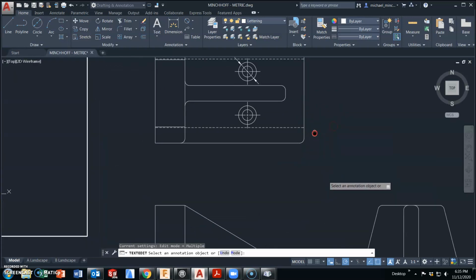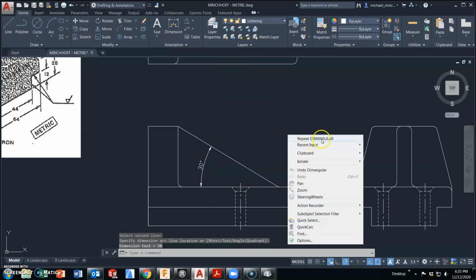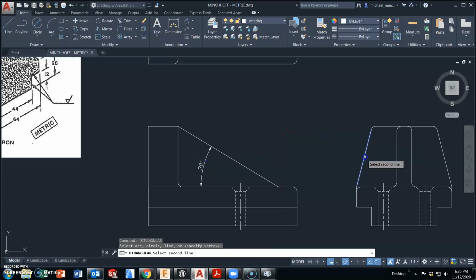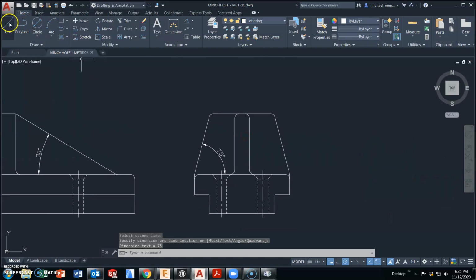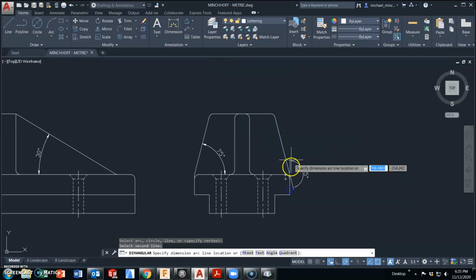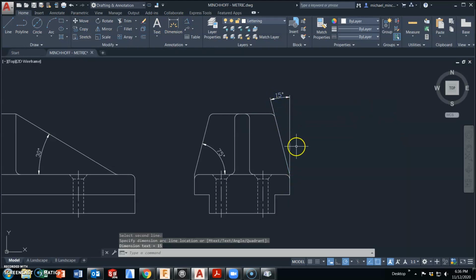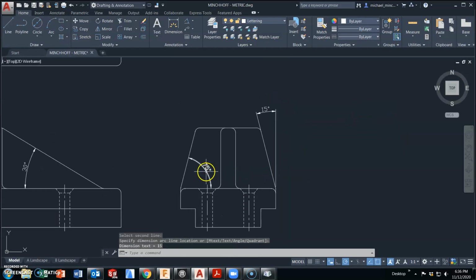Now, right on to dimensioning. I'm going to go to my angles first. Dimensioning on the object would be preferred. With this one, you would have another option that would make sense. Again, we don't want to show angles over 90 degrees. You could do 15.